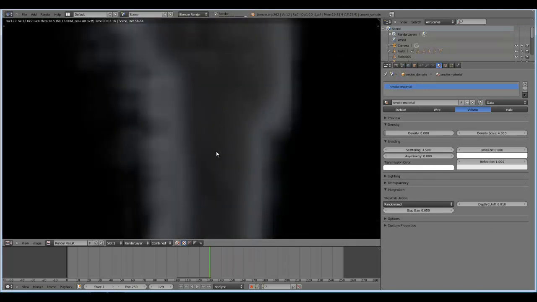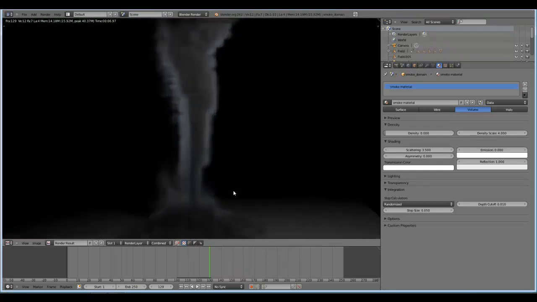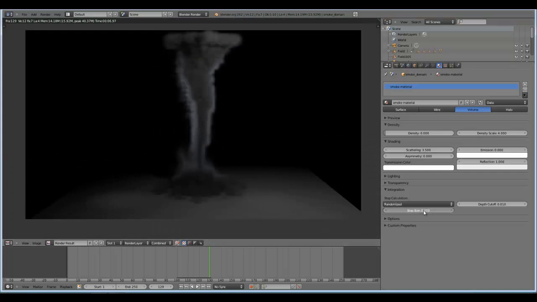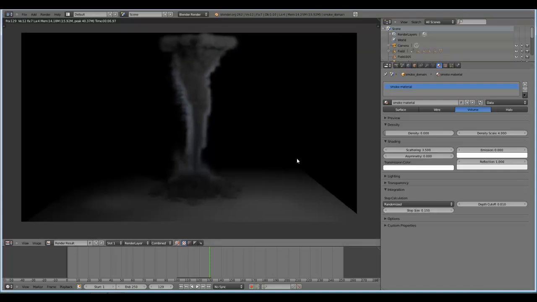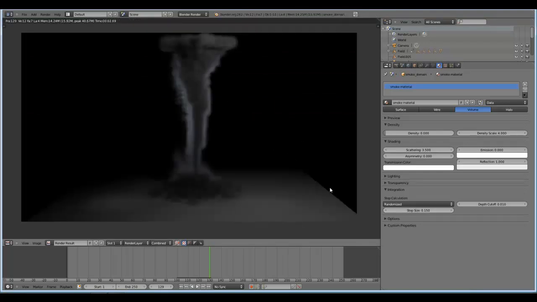But personally, I think it gives less details, so maybe the correct value is close to the limit with the noisiness. So I'll try 0.150, but again this is a very personal idea, that the noise is in some ways a sort of details, so it really depends on your own feeling.